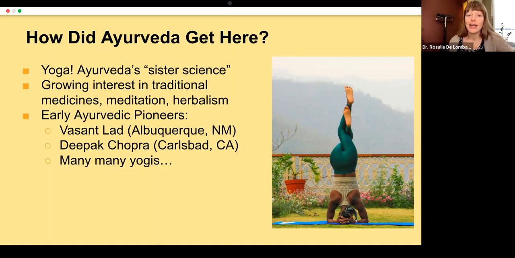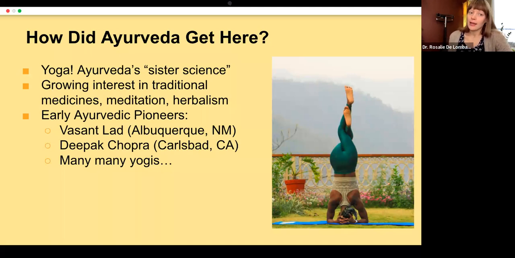So Ayurveda is, like I said, ancient medical science. How did it get here to America from India? I've got three thoughts here, or ultimately two thoughts. One is yoga, right? A lot of people think of yoga as being the sort of vessel for Ayurveda to grow into. And yoga is Ayurveda's sister science. So they do inform each other, but they are not necessary to practice either of these.